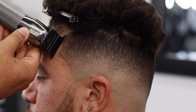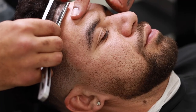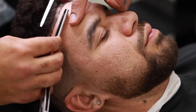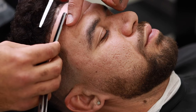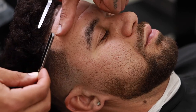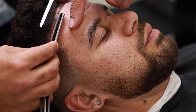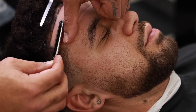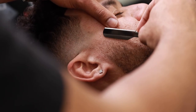Here I pulled the hair over his line, so I cut off anything hanging over. So now we're into the blade. You want to get a good stretch on the skin and just take your time. This is going to cut off all the hairs that the trimmer missed. You want to make sure your blade's at a good 45 degree angle, 45, 35, somewhere around there where it glides nice and easily.